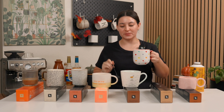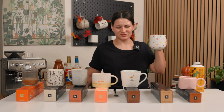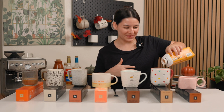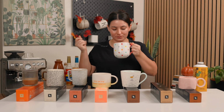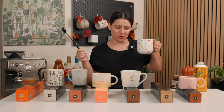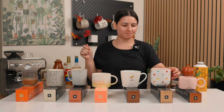Caramel, if you say caramel, cool. You don't have to get me to change. It's not going to happen. Nothing special. Yeah, nothing special. I don't get caramel vibes. It's about this time where I start feeling sick. I'm gonna add a little bit of the pumpkin creamer. I think that would help bring out the caramel flavor a little bit. Yep. Now it's pleasant. Don't love this one. This one tastes like real roasty, burnt, boring. I don't get a lot of caramel vibes from it, but it does taste significantly better with the pumpkin spice Chobani.